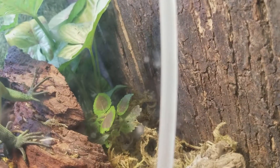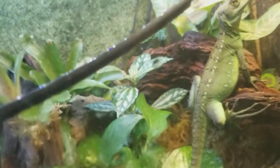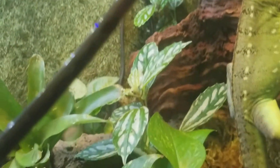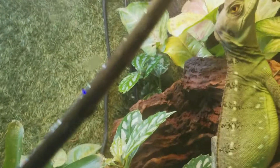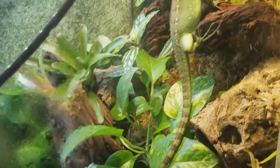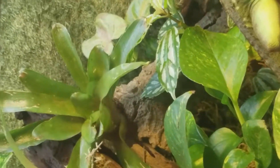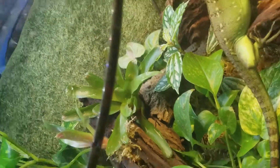Remember that purple plant from my last video? It kind of died back and this is what's coming up from it now — the new growth. This arrowhead plant is definitely growing. My cutting from my pilea — look at it, yes. That's thriving. My bromeliad is filling out. What I realized from my other videos — it was purple in the center, now it's all green.